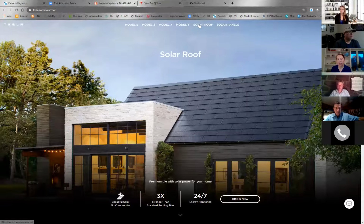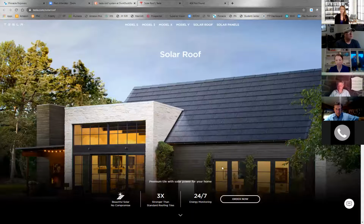So one of the things that's a distinction here, as compared to some of the images that I put together and I think have been shared with the board members, one of the important features I see here is that the entire roof is this solar energy material. So at no point do you look at a portion of the roof and think that it looks different than any other portion. It just simply looks like a new and modern roofing material.